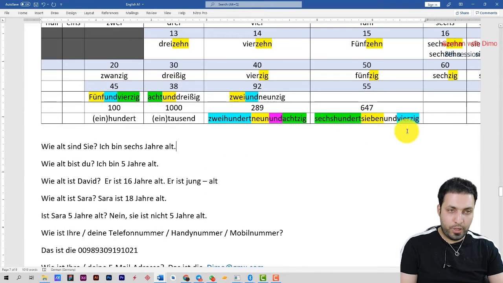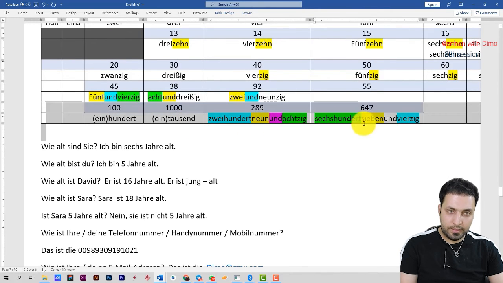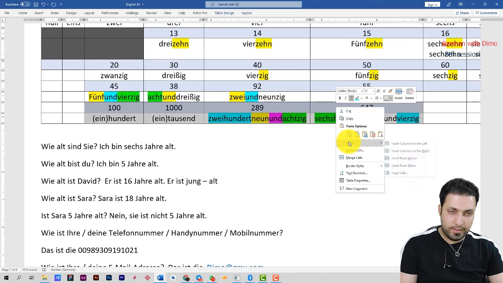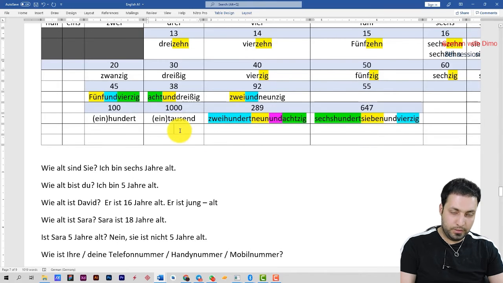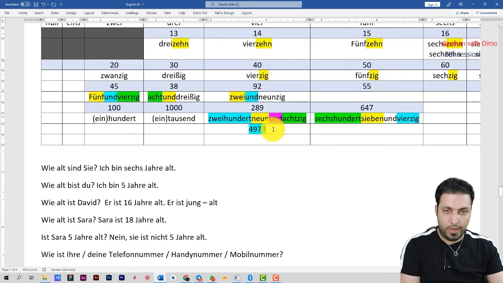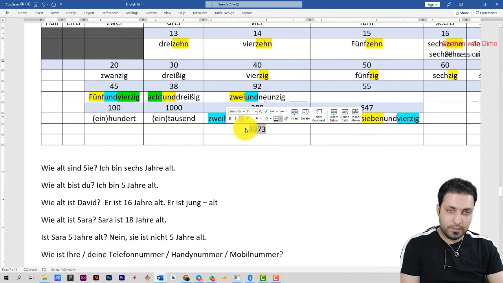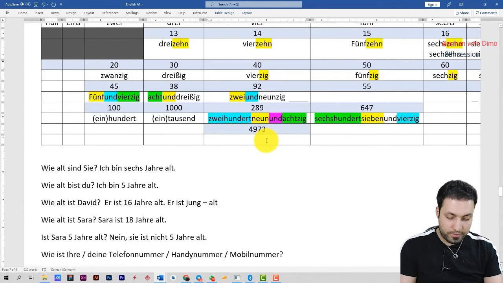And also let me write one number with 1000. Maybe you should say, how can we say a number with 1000? That's exactly like the one that you can see at the top. For example, 4973. Okay, wow. Let me write it here. Amazing, good. So I should say 4000. It means that 4000.